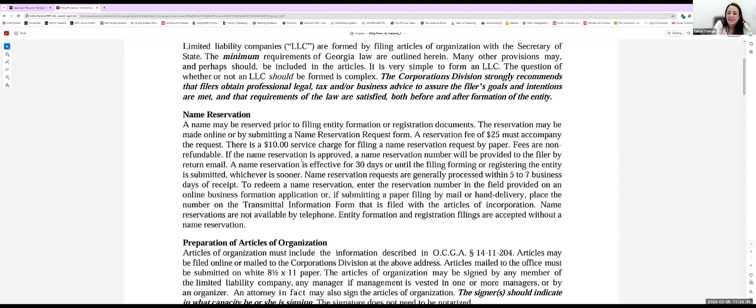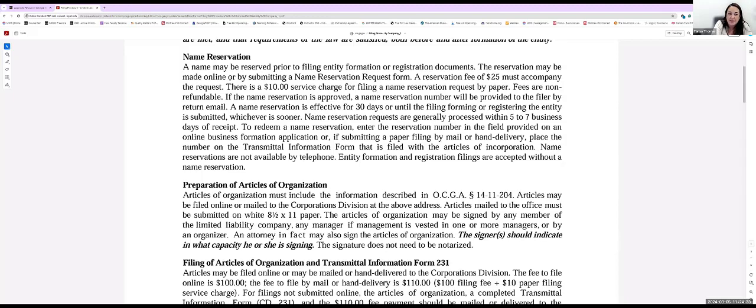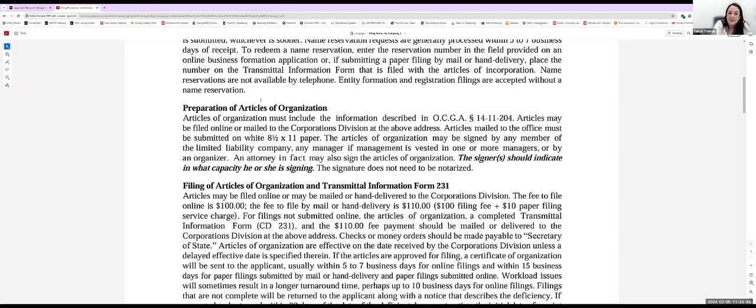This is also a helpful checklist of the type of documents you might need. A name reservation, we talked about that earlier, showing me that you know how to give a good legal name to your business. Articles of organization is something that you need to include with your forms to the Secretary of State to create this business.